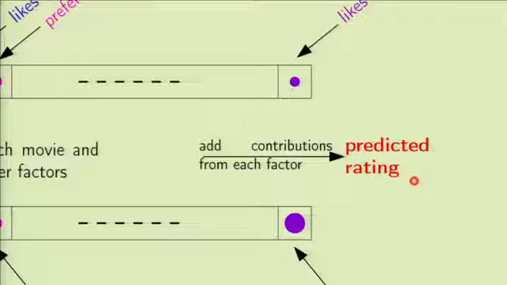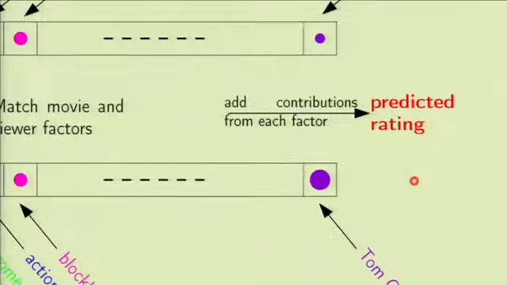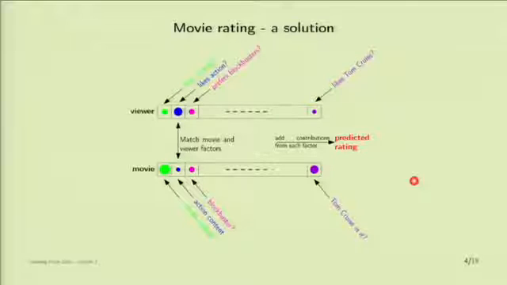Now, this is all good, except for one problem, which is this is really not machine learning. In order to produce this thing, you have to watch the movie and analyze the content. You have to interview the viewer and ask about their taste. And then after that, you combine them and try to get a prediction for the rating. Now, the idea of machine learning is that you don't have to do any of that. All you do is sit down and sip on your tea while the machine is doing something to come up with this figure on its own.